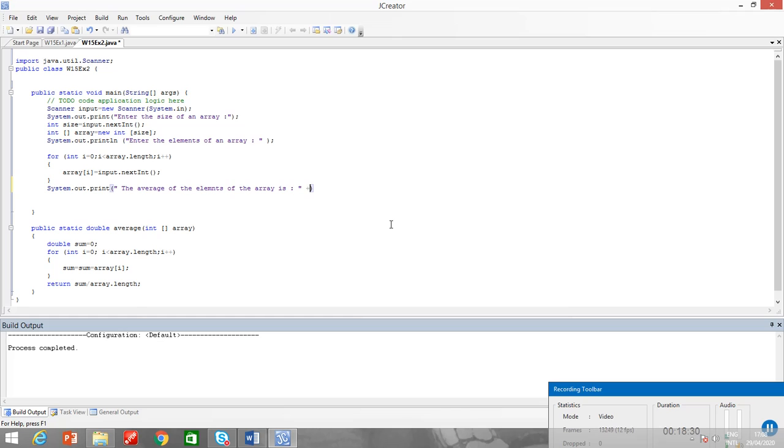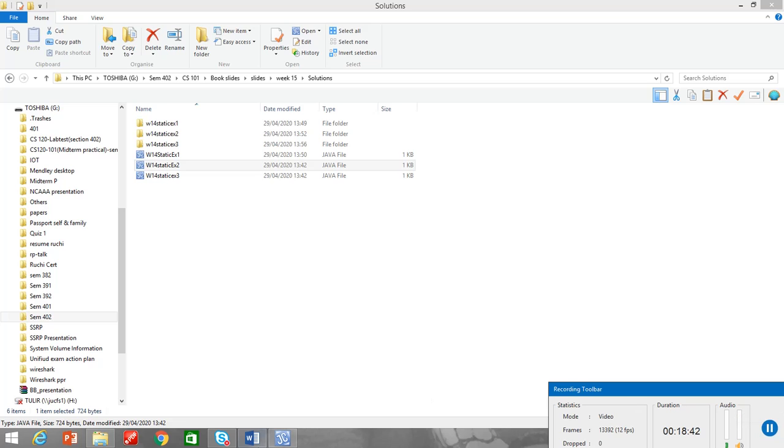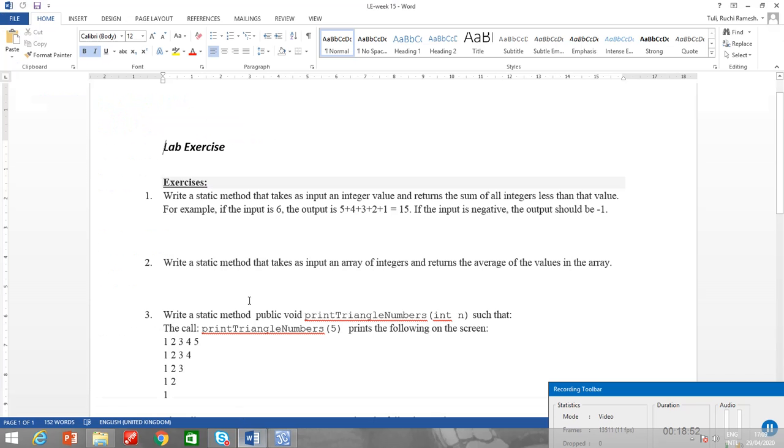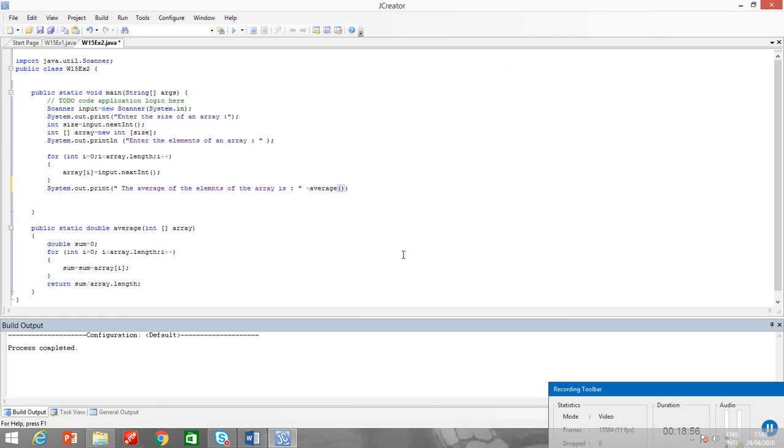Plus, what is the method? Average. And what do I need to pass over here? I need to pass over here array. It should return the average, so I'll pass over here my array. Alright, now let's try with this.